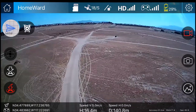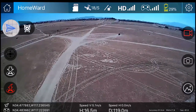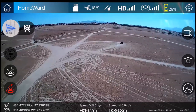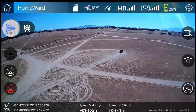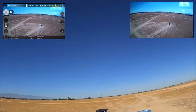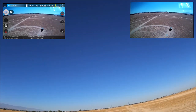So it warns you that the battery is starting to get low, and then when it hits about 30%, it will do a return to home. So this will be the first phase of low voltage return to home. And now it's just beeping solid. It's coming back, and I see it coming back. So pretty good so far. All of the functions are working pretty decent.